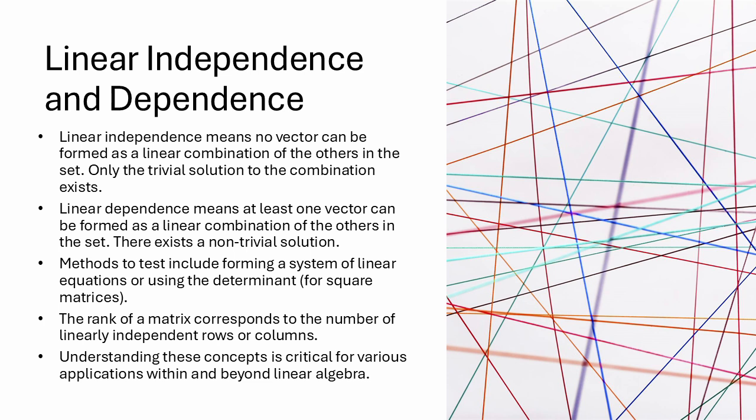But here's the catch. Not all those pixels are equally important for recognizing a cat. Of course, some pixels probably just show the background, right? Not super helpful for telling if it's a cat or a dog. Exactly. Some pixels might capture really subtle features like the shape of the ears or the pattern of the whiskers. Those are the ones that really scream cat. So we need to find those essential pixels, the ones that really carry the information, the catness, so to speak. And that's where linear independence comes in.